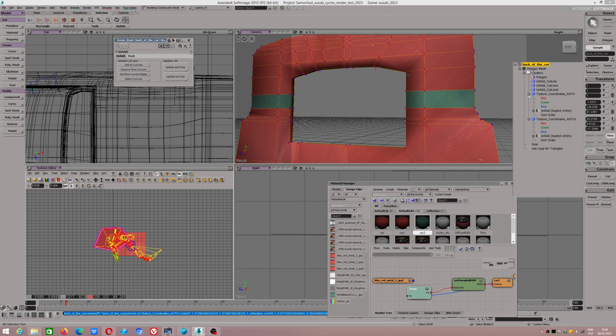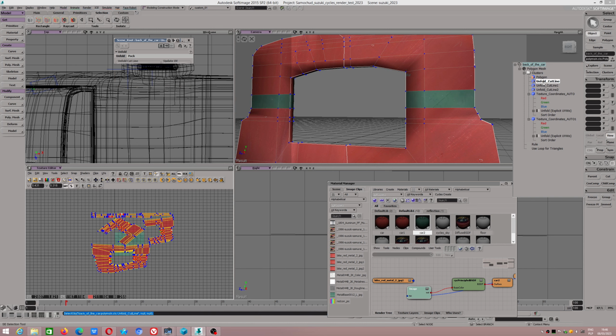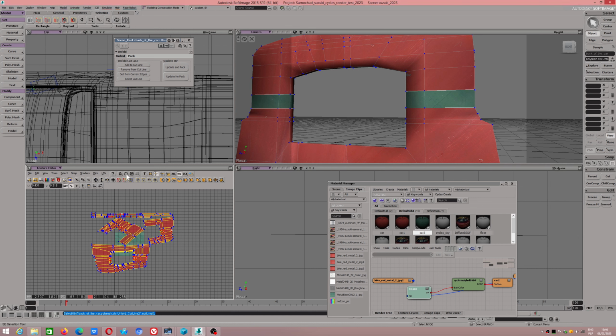I wonder what I did wrong, because I thought I was able to use a separate texture. It's not a good idea when I delete all the texture projection. What about this option, update? Maybe I should use this option instead.